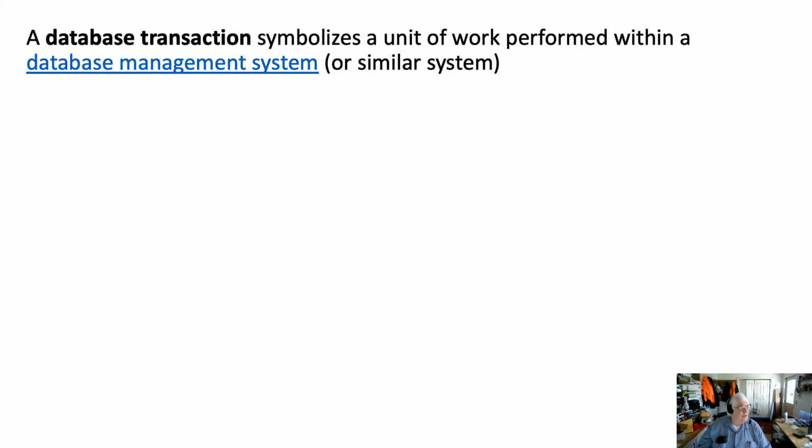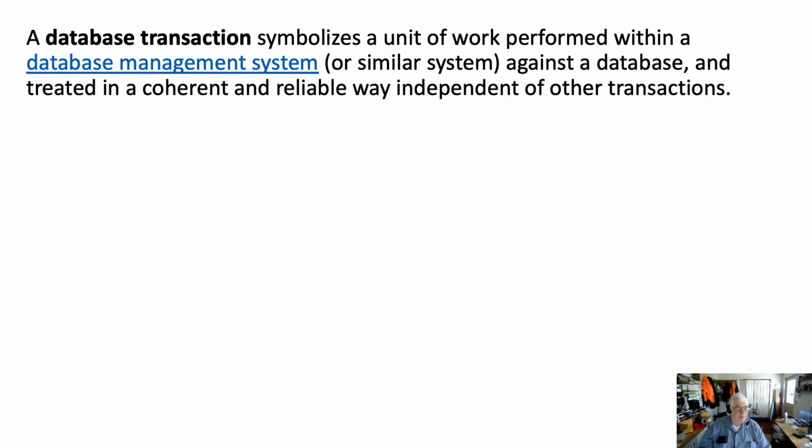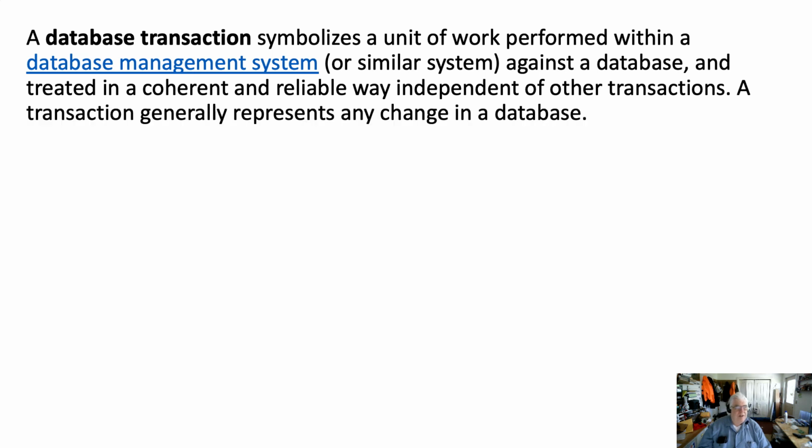Alright, so the world has come up with a thing called the database transaction, which is a unit of work that's performed on a data management or similar system, against the database, and treated in a coherent and reliable way independent of other transactions. So until that transaction happens, nothing happens.